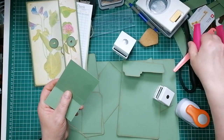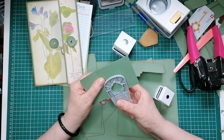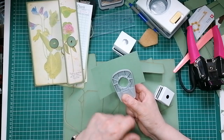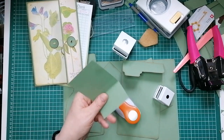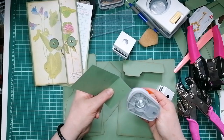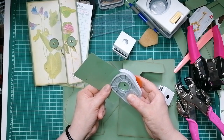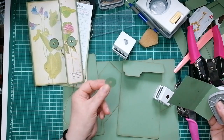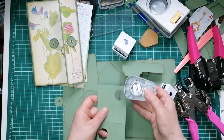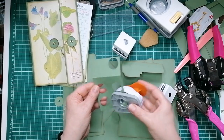I used to cut the little holes and then cut the circle around, but I've gone back to cutting the big circle first and writing it on with a dot. Because I don't know about you, but sometimes the shadow on the punch will make me still not punch it so your circle's in the middle. Look, I'll show you what I mean. Some people will do this, which I thought was a fabulous idea until it started going belly-shaped again. Punch the little hole, line that up around it, but I get shadow when I can't see and I'm not sure if it's in the middle. Yeah, point proven. So I've gone back to just doing this first and then I write it on. I draw where the middle is with a pencil.